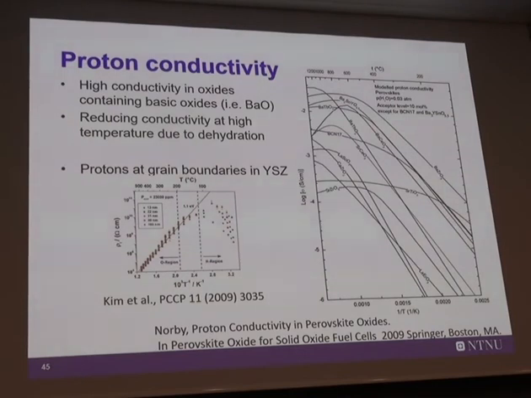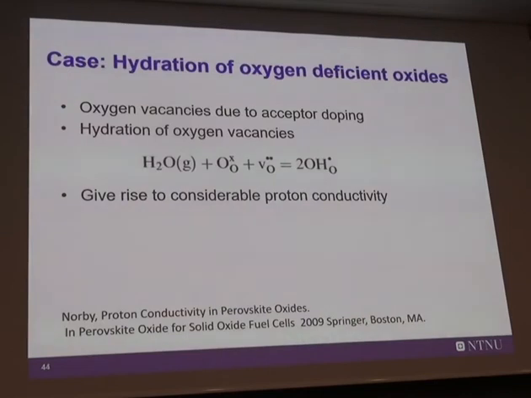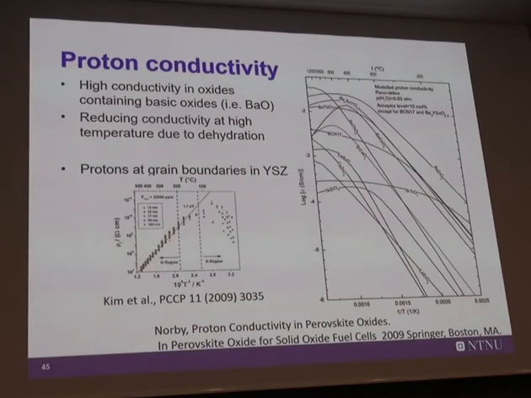The funny thing is that the conductivity drops again at higher temperature. Why does it happen? Water evaporates. Because this is chemistry. You know what's happening at high temperature? Water goes off again. So the concentration of the charge carrier decreases. So you always have a conductivity maximum, because if you go higher in temperature, the number of protons in the material goes down. And if you go high enough, they completely disappear. So this is dehydration. But the point here is that you can have a significant conductivity due to protons in the material if you are not careful.